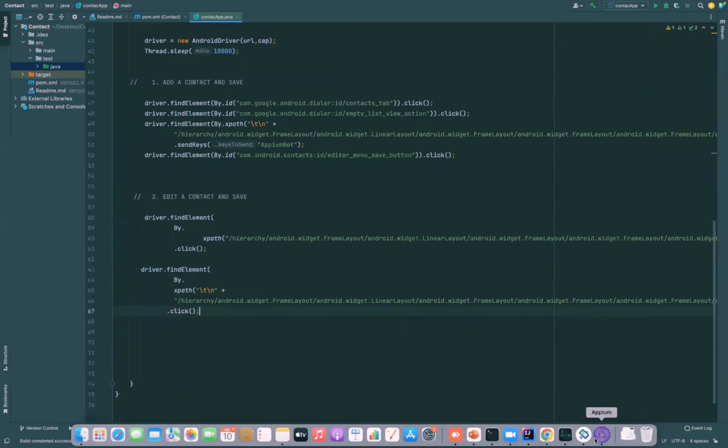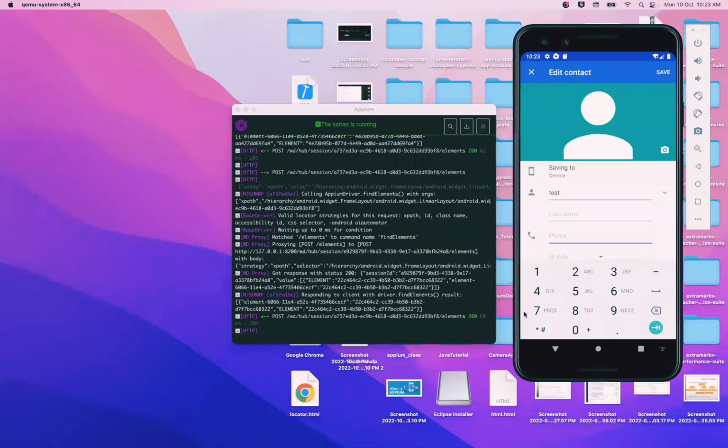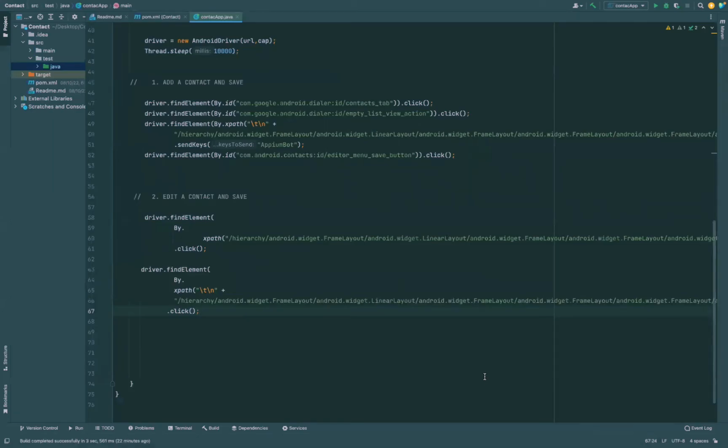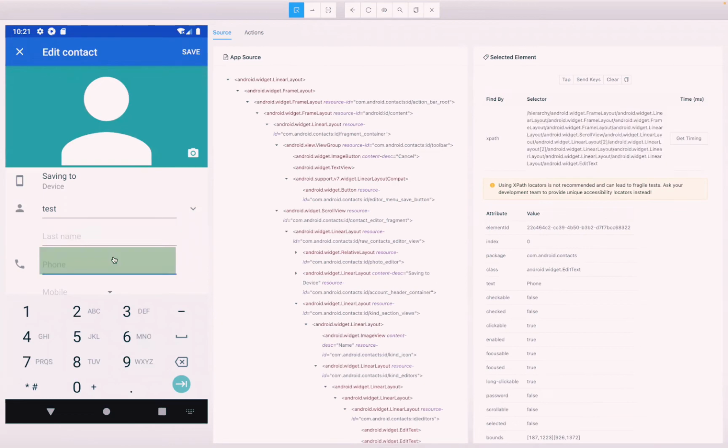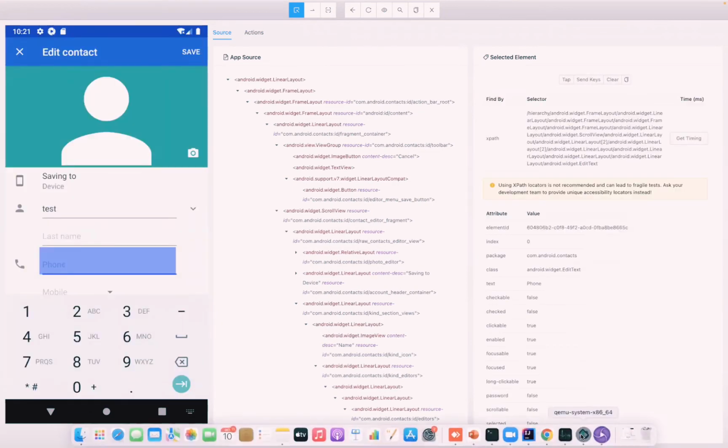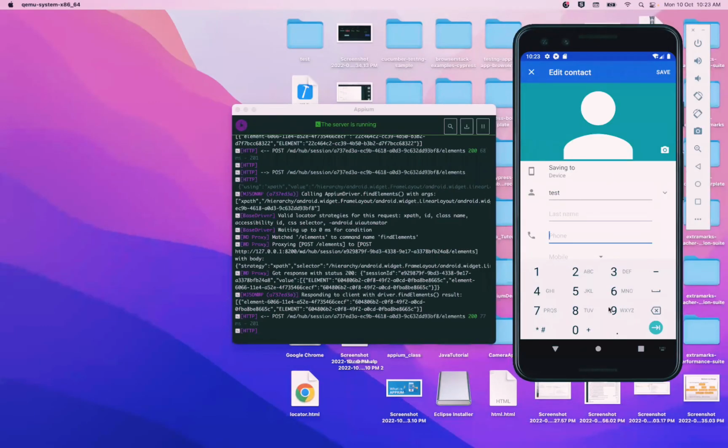Again we have to click this save button. For saving also I have added a command, I can use it again. We give some value here. Suppose I have given 99716339. Yes, this is fine.